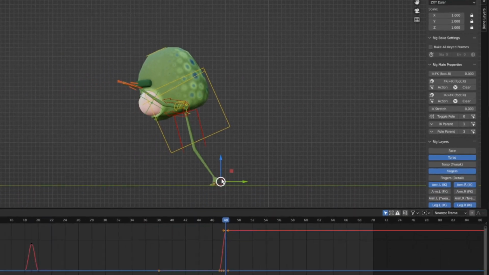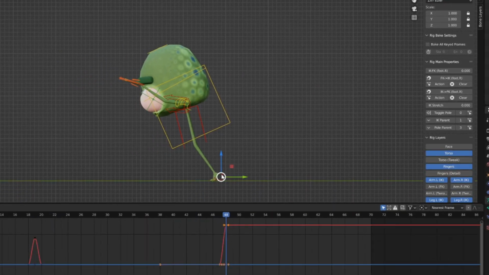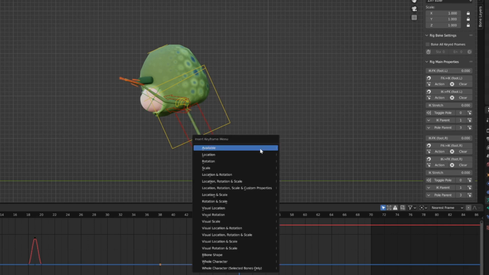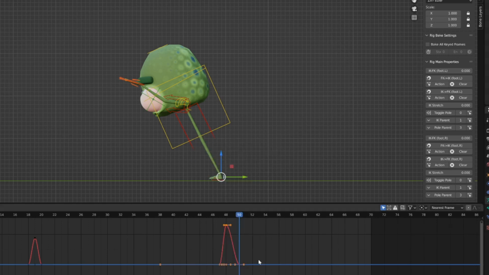Now first of all let's finally fix these heels, maybe 2 frames later this time, the rotation, and I want to scale this.